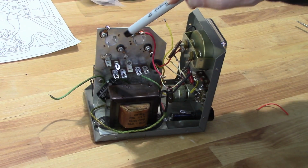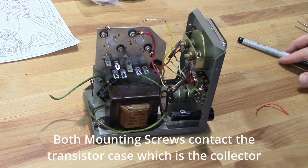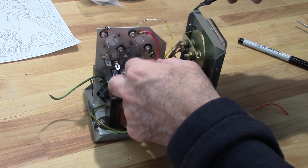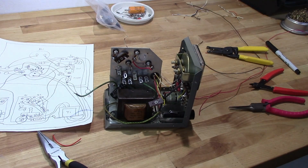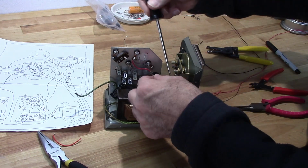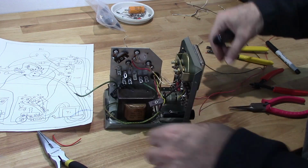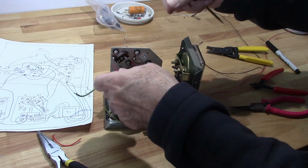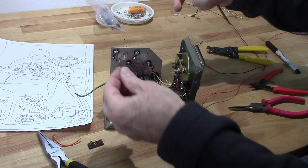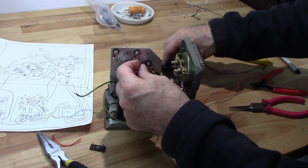Okay, so I went ahead and marked my emitter, base, and collector on these, so I can get ready to start doing some soldering here. Alright, so what I need to do is I need to get this over to here, this goes to the switch back here. That needs to go in there, and then I have another wire that's going to go up here to this emitter. So that one's going to go right here too. So I gotta get all three of these wires in here.